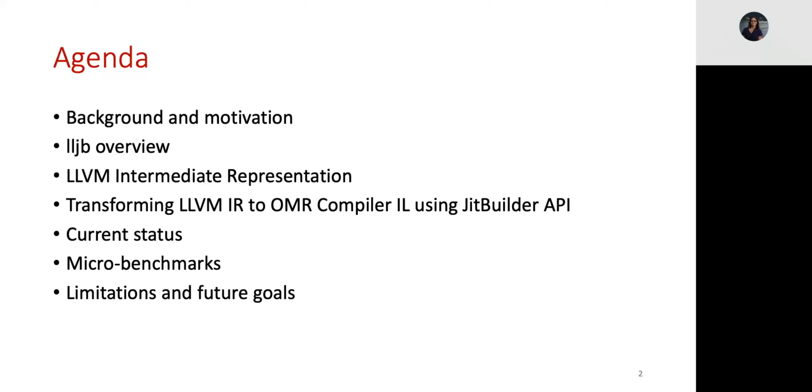And we're going to go a little bit more in-depth into the LLVM IR, or intermediate representation. And then we're going to follow through an example of how we can transform some LLVM IR to OMR compiler IL using the JitBuilder API. And then I'm going to talk about the current status of the project and show you some benchmark results, and then talk about the limitations and future goals.